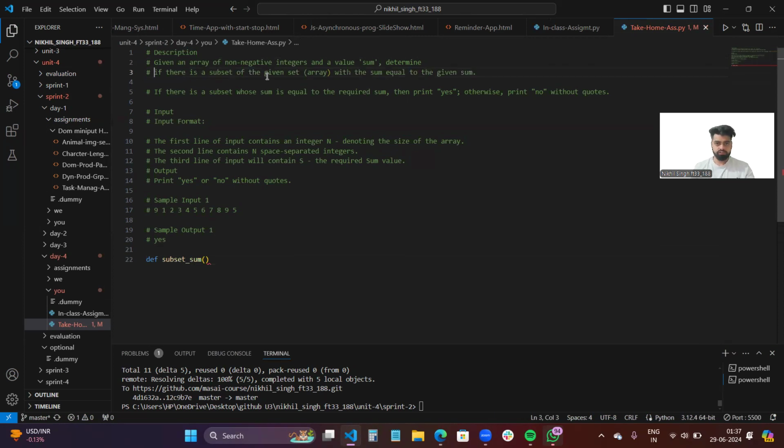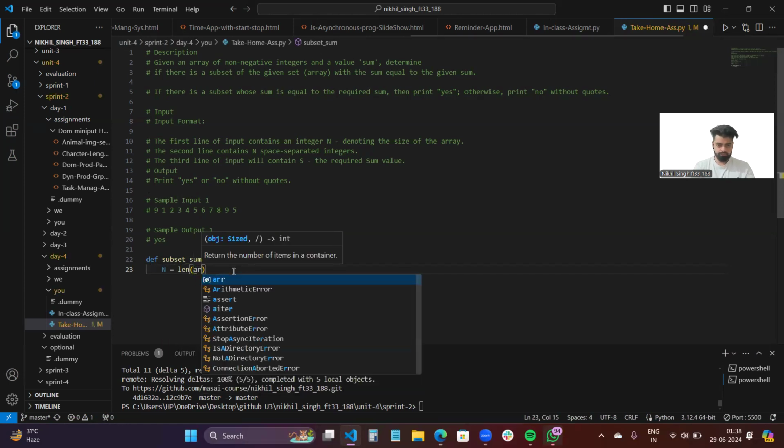If there is a subset of the given array with the sum equal to S, so for that we will take one array, and S for the sum. Let's take the length n equal to the length of the array.